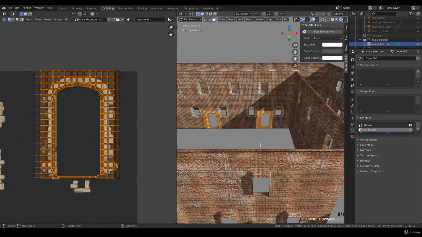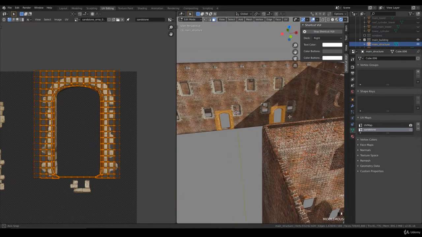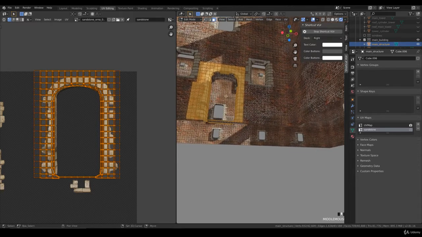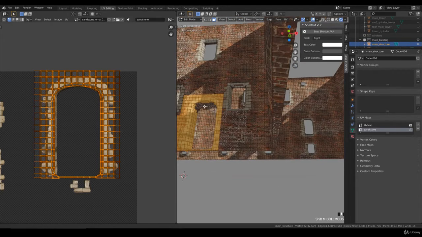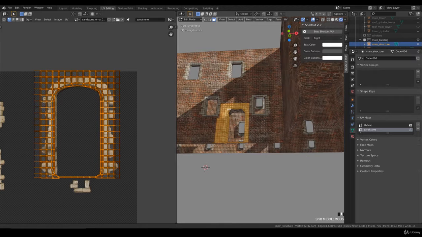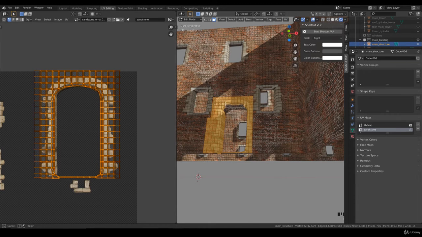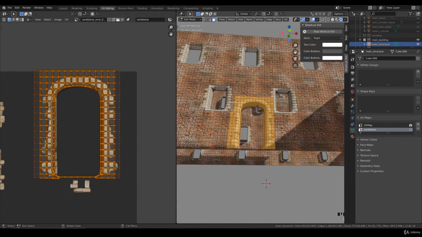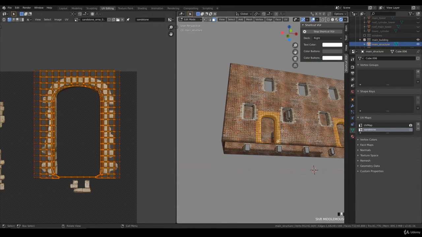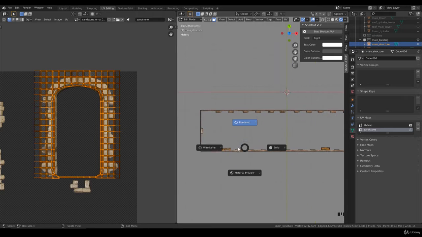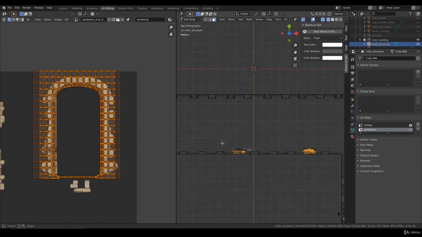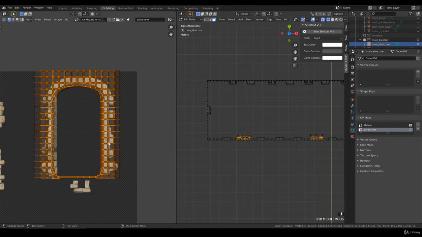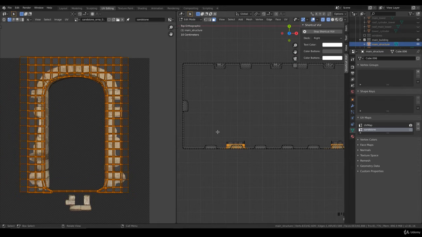Okay, so yes, we have to do a new projection. And by the way, we have some challenge right there. So I want to select these and deselect these. Let's go on top. That's fine, we can just delete it, and delete it.